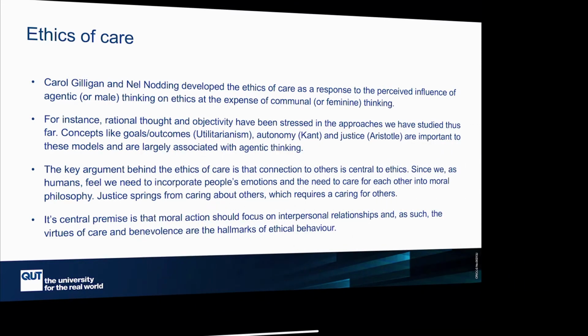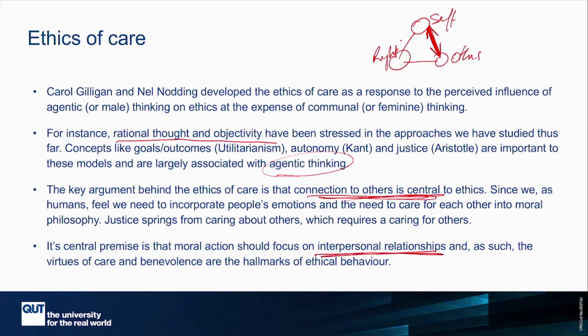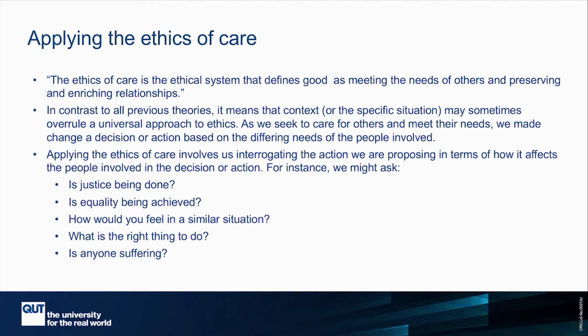So why don't we have a look at it? Ethics of care suggests that while rational thought and objectivity have been stressed in our approaches, they're largely associated with this one way of thinking about the problems. The key argument of the ethics of care is that connection to others is central to ethics. And you remember, that's where we started out last week by thinking about that relationship between the self, others, and what's right or correct. So it's really emphasizing this relationship between self and others as a key aspect of moral and ethical thinking. The central premise is that moral action should focus on our relationships and the virtue of care and benevolence.